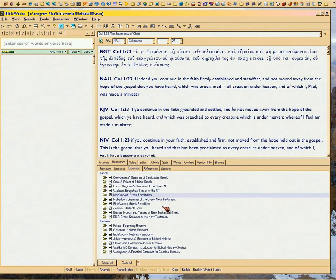McDonald, Robertson. Robertson is included, I think. I'm not sure. I think Wallace is included, and you might have to buy it. I don't remember which ones. BibleWorks' own Greek paradigms. That's, you know, showing the way the word changes. Zerwick you have to buy. I think Burton you have to buy. I don't remember which ones I bought and which ones were already bundled. Some of them are bundled.